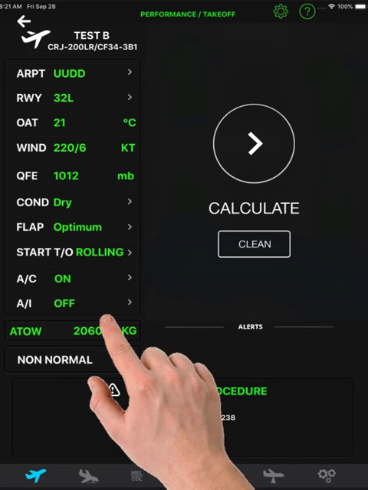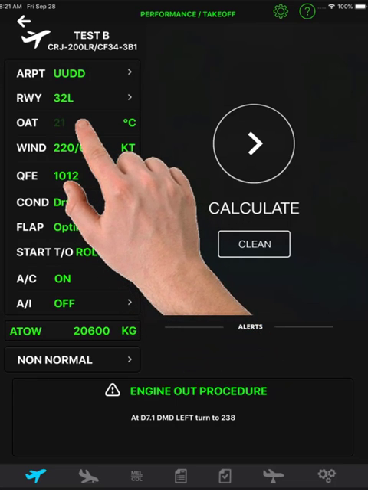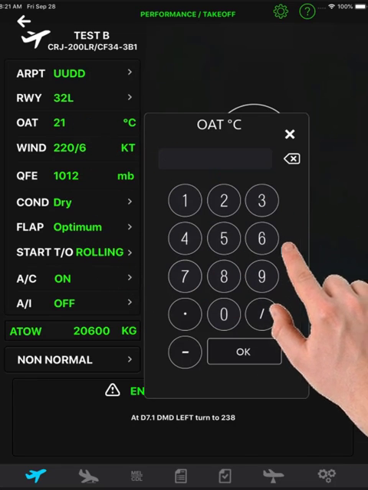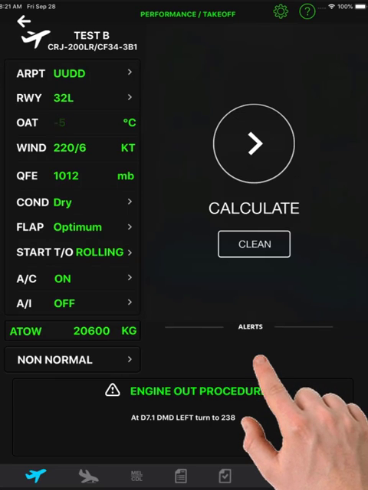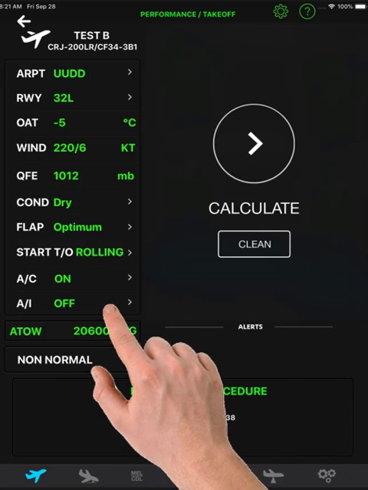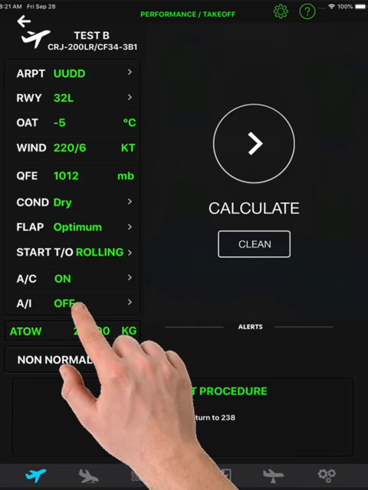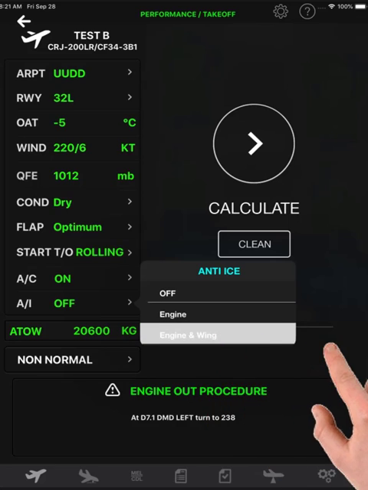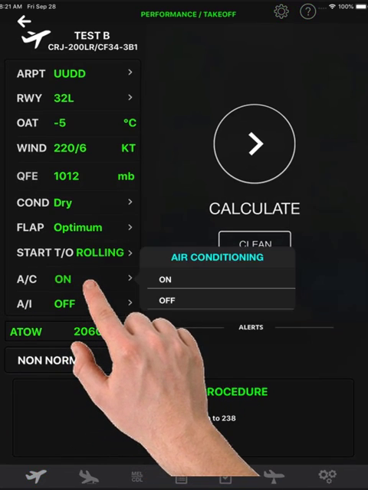Let's reduce the temperature. eLila also validates if air condition is set to off. Set air condition to off.